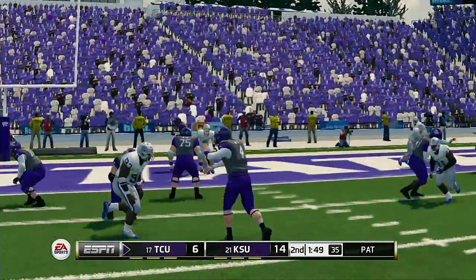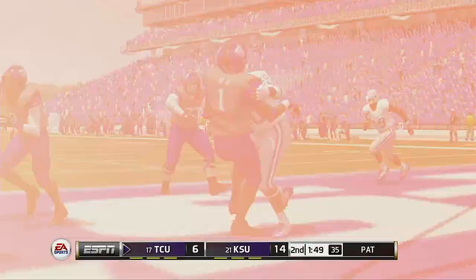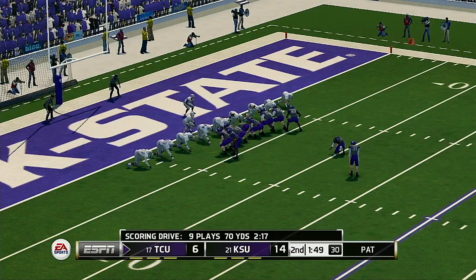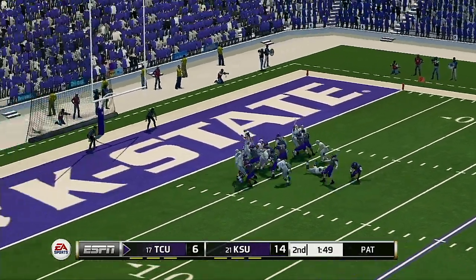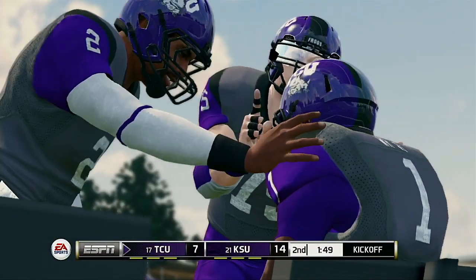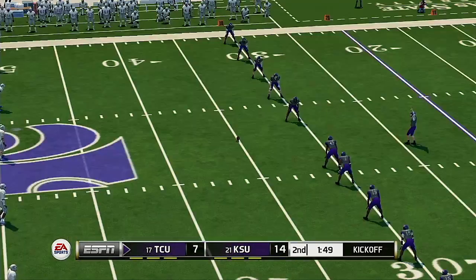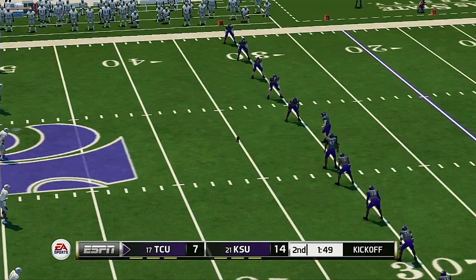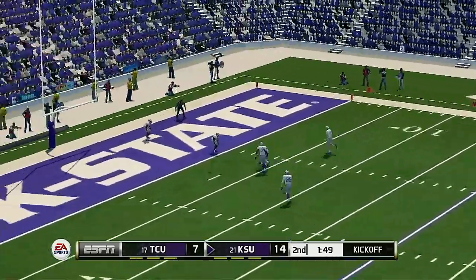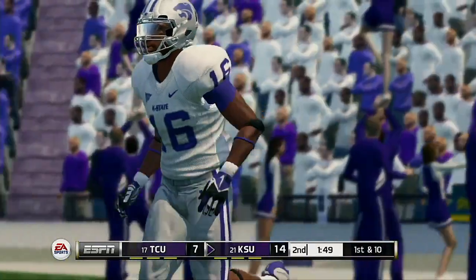So this entire group functioned so well as a unit, and you saw it on that touchdown. Very good team effort. And he hits the PAT. A nice 9-play, 73-yard drive, and they put up 7 points. So our score, 14-7. TCU kicked this one off. And he got all of this one. Great kick. This one's going to be down in the end zone for a touchback.